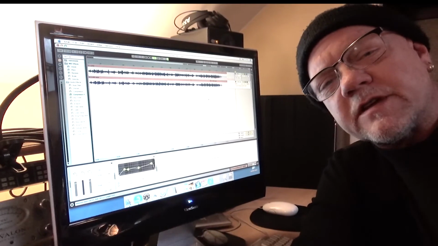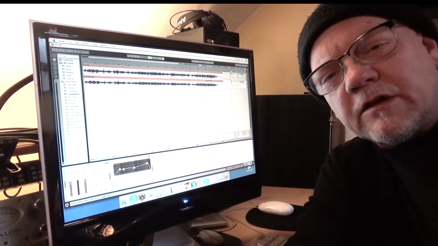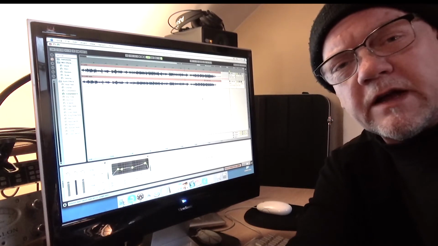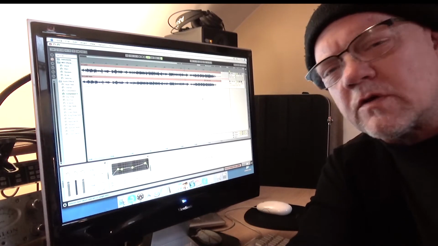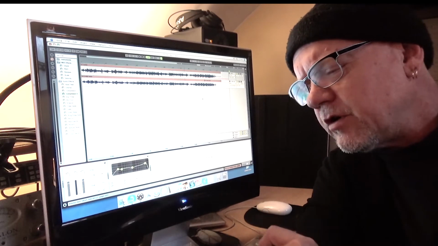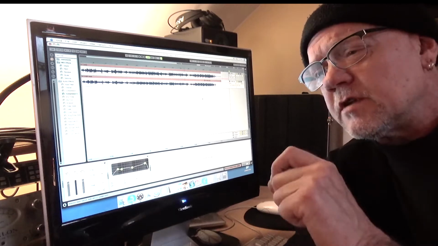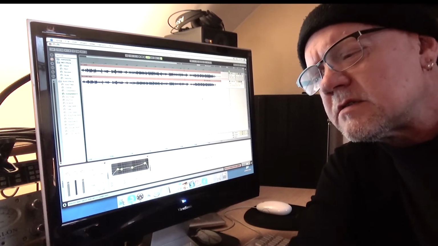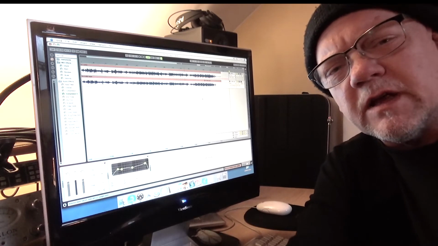So, adding reverb. Now, one of the first things that people get interested about when they get into recording is they want to play with reverb. We've all heard about reverb. We all kind of know what it is. It becomes a sort of a toy word, and people just love to play with it. And especially when you're new, people, in my opinion, use it way too much. The reason to use reverb really is to establish the sonic space that you're in.